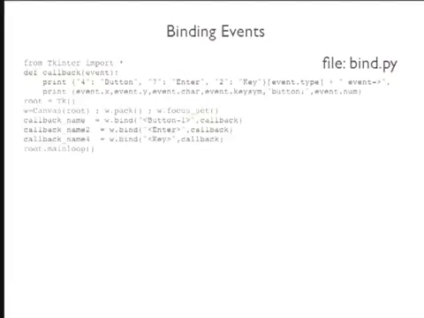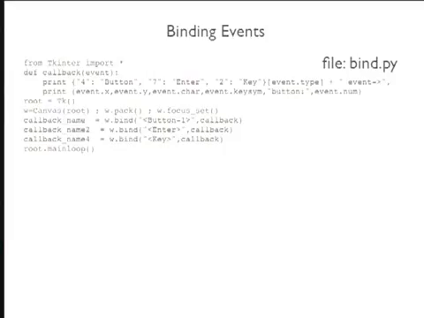OK, so forget about the callback for just a second. I create a root window with just this Tk. I'm then creating something called a canvas, which is yet another type of widget. And a canvas does what you think a canvas should do. You should be able to paint inside of that, and you could show text inside of it if you really want to. Usually what you wind up doing inside of a canvas is showing an image or a movie. I'll pack that in. I'll make sure that the focus of the mouse is set on that canvas. So that's what this focus_set does.